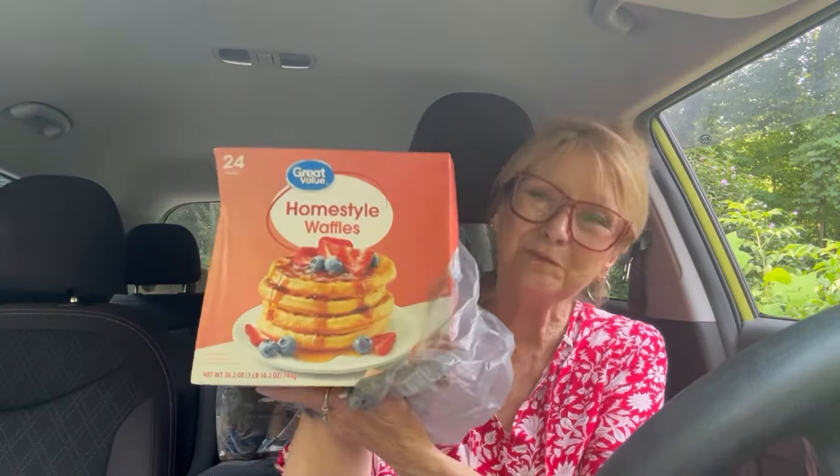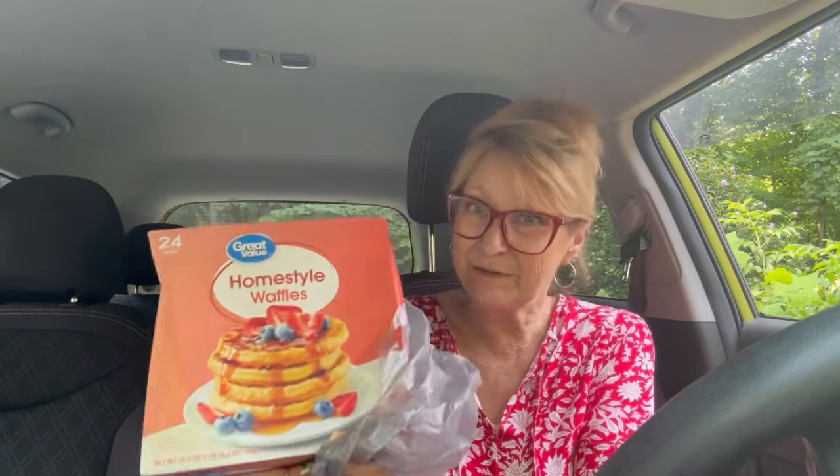This one was a substitution. I think I ordered the buttermilk waffles, but these are the home-style waffles and there's 24 in a pack. The box is a little wonky, but that's about 24 in a box. Don't remember how much I paid. I think it was three-something. But again, it's summertime. Got kids at the house. A lot of times we just need stuff that's quick. I don't feel good, but I try to get at least stuff that's fairly good.